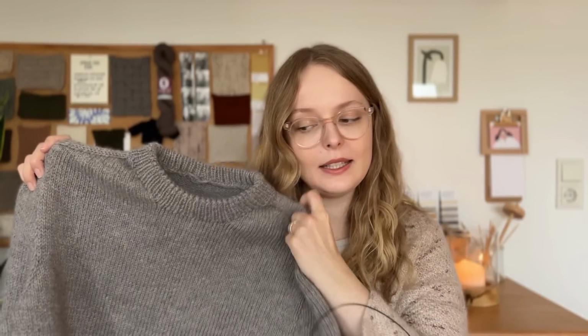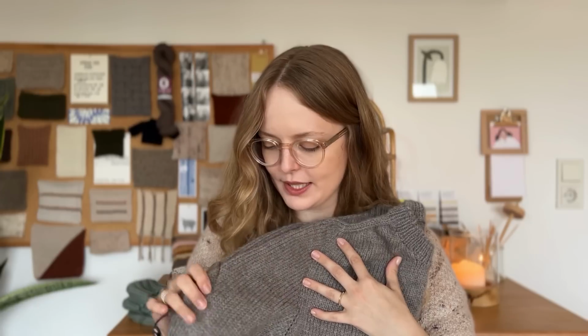Northland sweater by PetiteKnit. The Sunday socks are also by PetiteKnit, but I think that is well known at this point. I'm making this with Drops Alaska, which is actually quite a nice yarn. I had to buy some crazy amount, like 16 skeins or something like that for his project, which with the Drops Alaska brought me to I think about 30 to 40 euros, which I think is a great amount for a first sweater. I wouldn't have wanted to pay much more for it, just because this is my first sweater for someone else, not for myself.